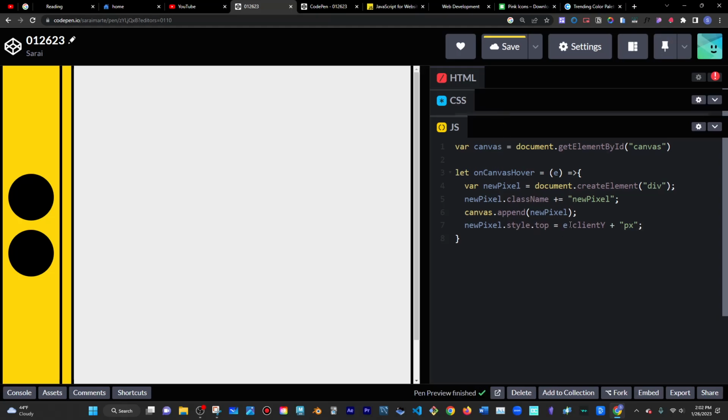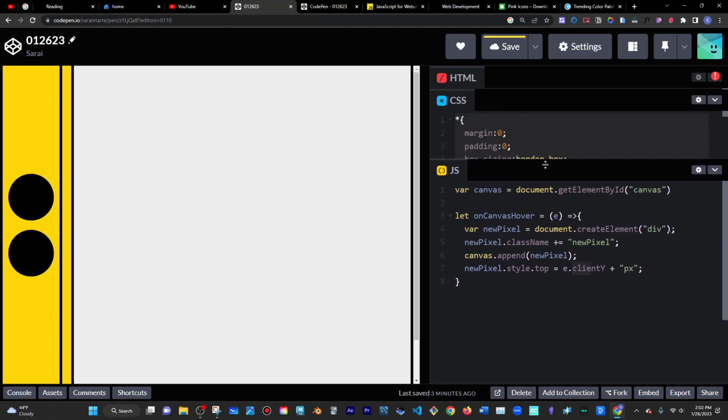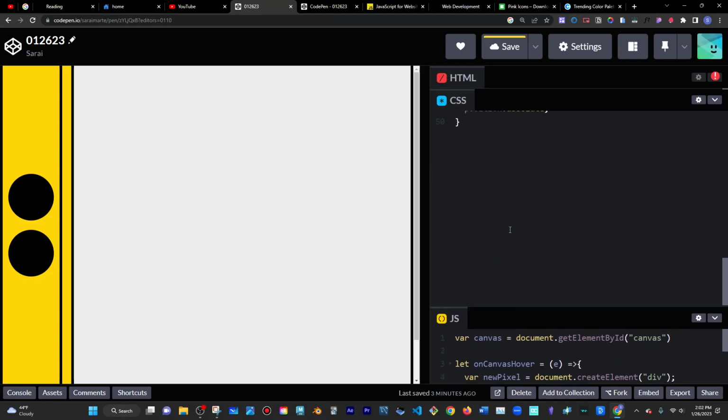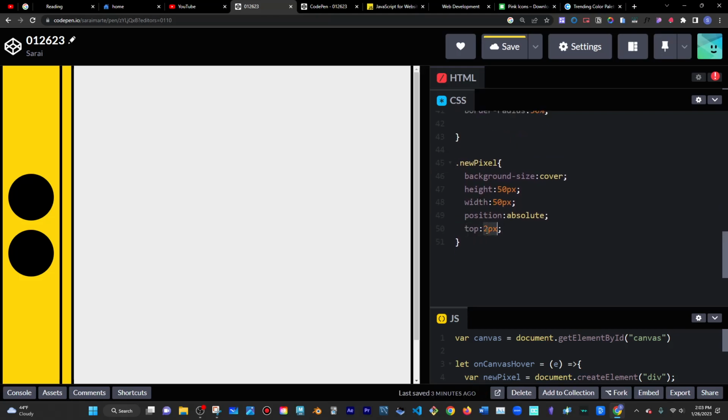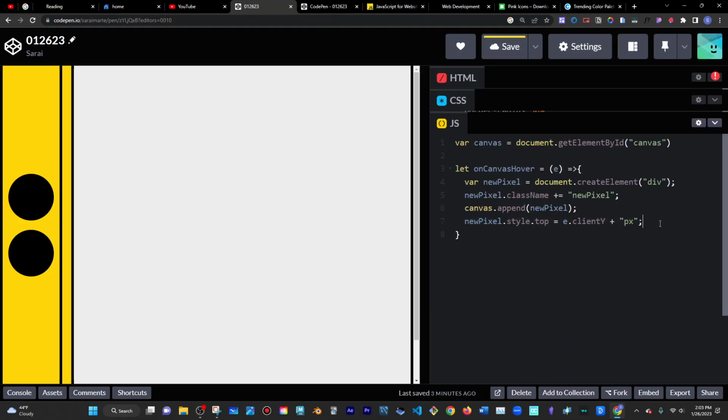So if my Y position was like, I don't know, 2, then what it would be here would be top 2 pixels. That's what it basically is doing. It's taking the Y position, adding pixels to it, and so putting it as a value for top. So we're going to do the same thing for the left.